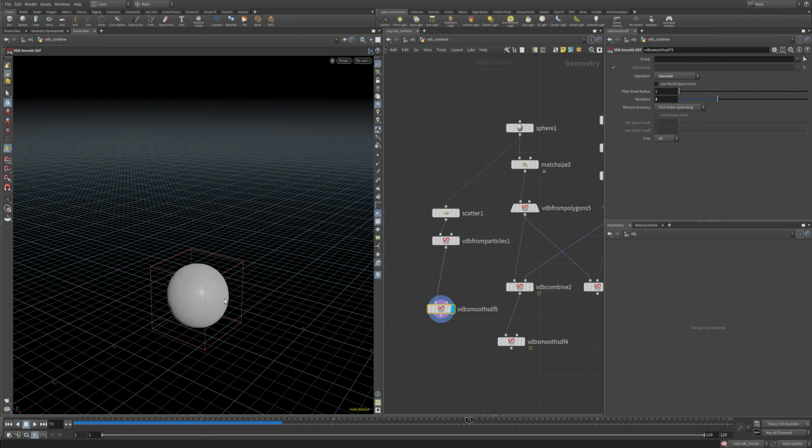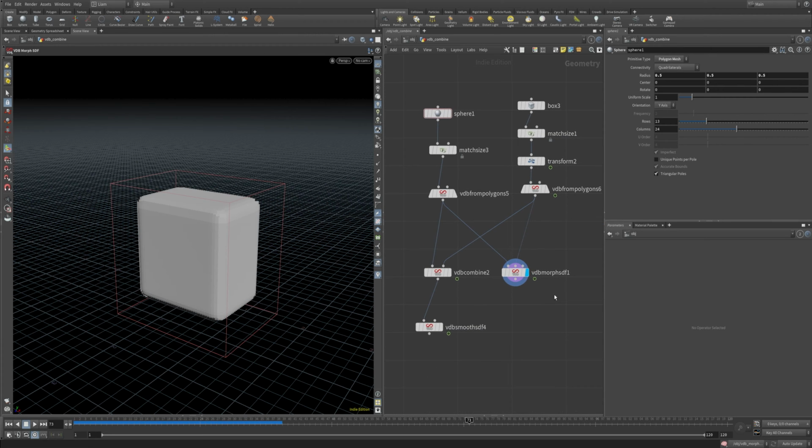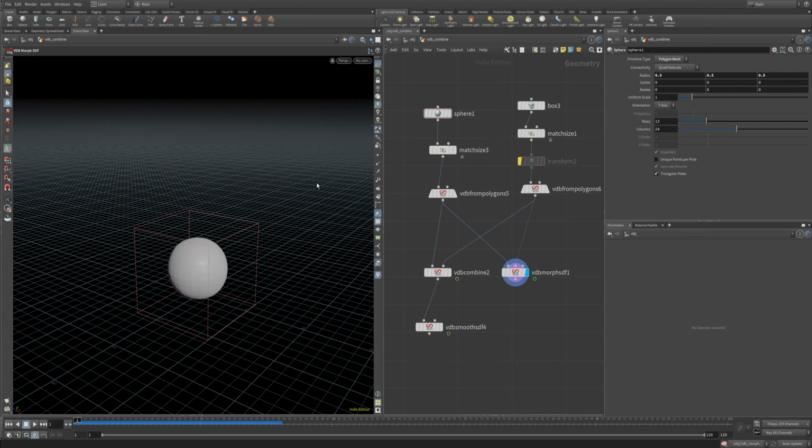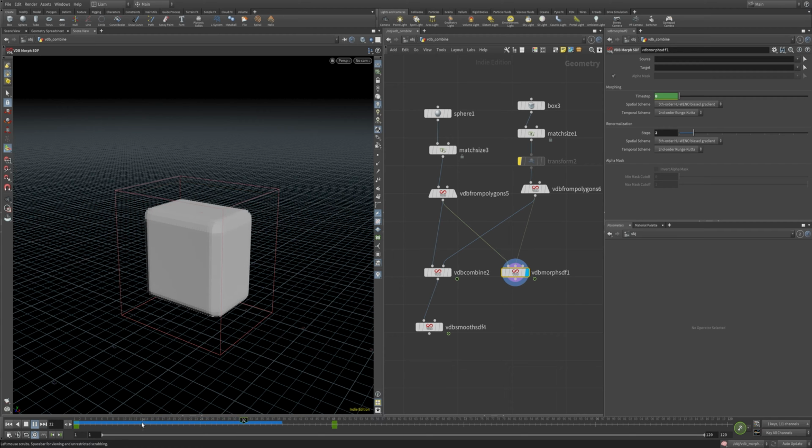And then if I was doing that to another shape and then doing a VDB combine, you kind of start to get this organic morph, but it still has limitations to it. So that's what led me down this path here. So taking a look at ODForce and YouTube and various places, I came across the VDB Morph SDF. And I'm going to go ahead and turn this off so we can see what's happening better. But on the left input, you're taking your base mesh, and then on the right, you're taking the mesh that you want to have happen and morphing between it, like so. This is basically what I want.